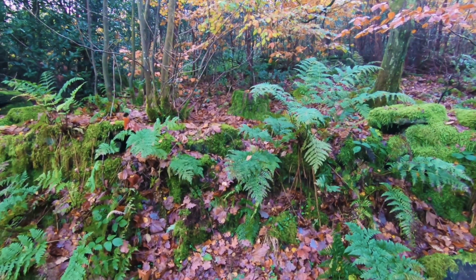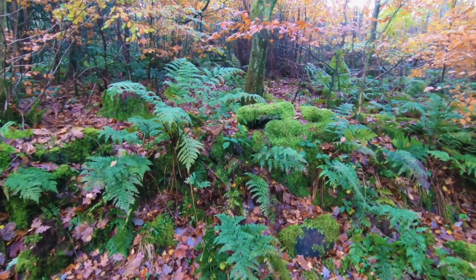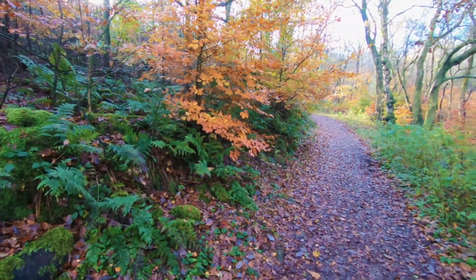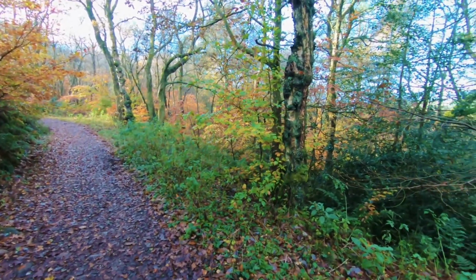Okay, as we've been walking along, we've come to this point, and you might be able to hear a flock of blue tits, great tits, long-tailed tits. Unfortunately, they're high up in the trees. Don't know whether I'll be able to catch them on the camera or not, but just let you have a quick listen to them. And they're all around us in the trees. It's nice just to hear the birds when you're outside walking. So we'll go a bit further down the path and see if we can see or hear anything else.